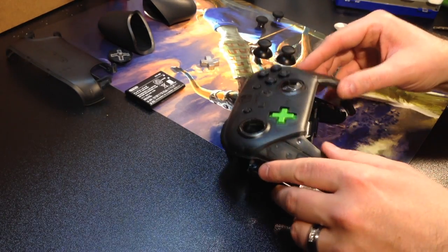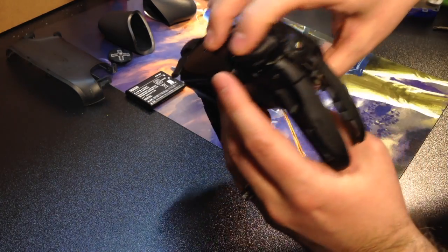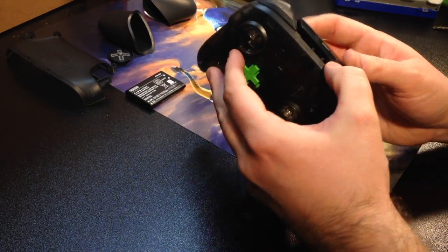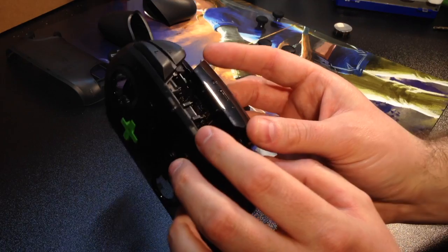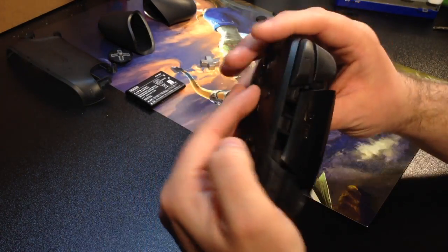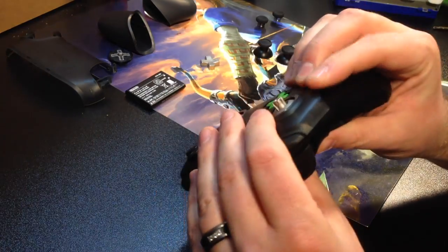Now we have to set the top portion back down nice and easy, lining up the triggers on the top. We're going to put it, trying not to kink anything or break anything. Keep an eye around. There are little parts here, so you have to line up this front piece. If you see that in the light, there are 2 little areas inside of the shiny part on top, which is just above the USB-C cable, that you have to line up, and it just slides into place. And you want to make sure that it goes all the way around.